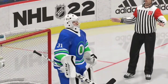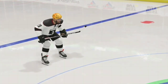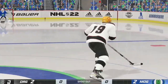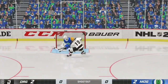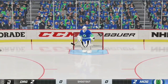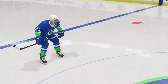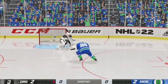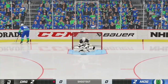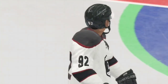Time for the shootout, and so many people will complain about it, but when it's time to actually let this thing unfold, there is not a single person I know that looks away. Shootout time, let's get it on. Gives them absolutely nothing on that. It's amazing how many points are alive in a season. The goalie has to be good if we're gonna collect some of them. Advantage goalie on that. Yeah, there's no dice. I got a good view of it. There's just nowhere to shoot the puck.